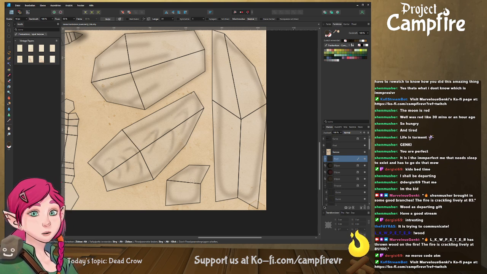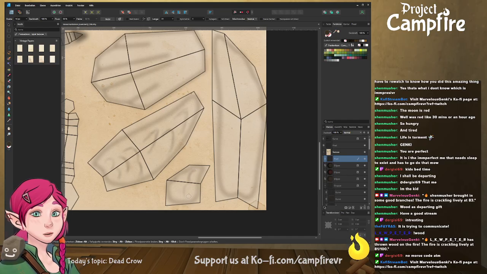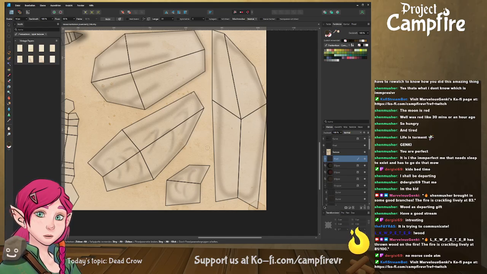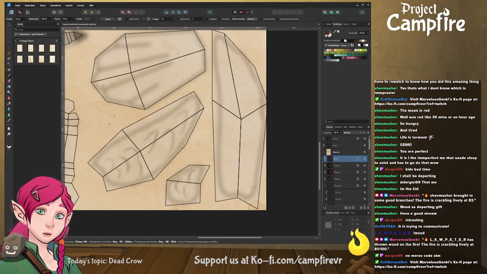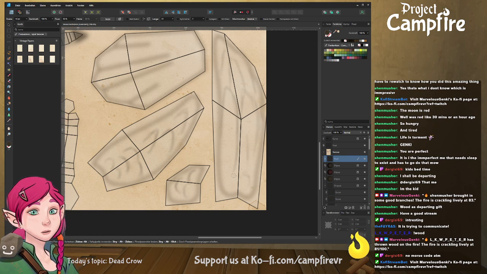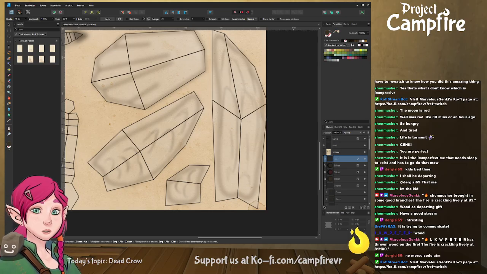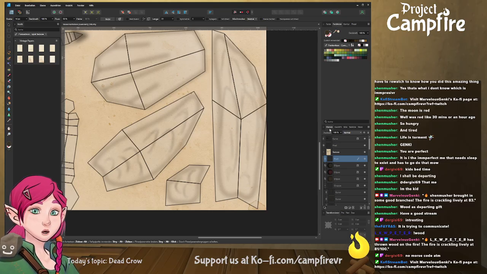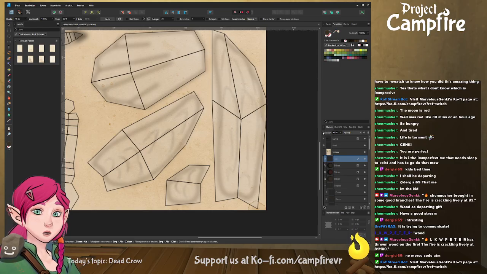So this one is this way around. And we got this big one here. Like this. Put the opacity down a bit.